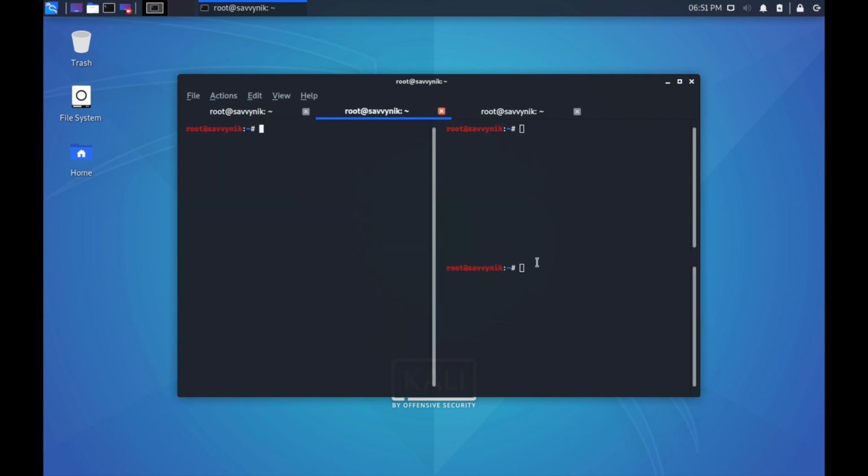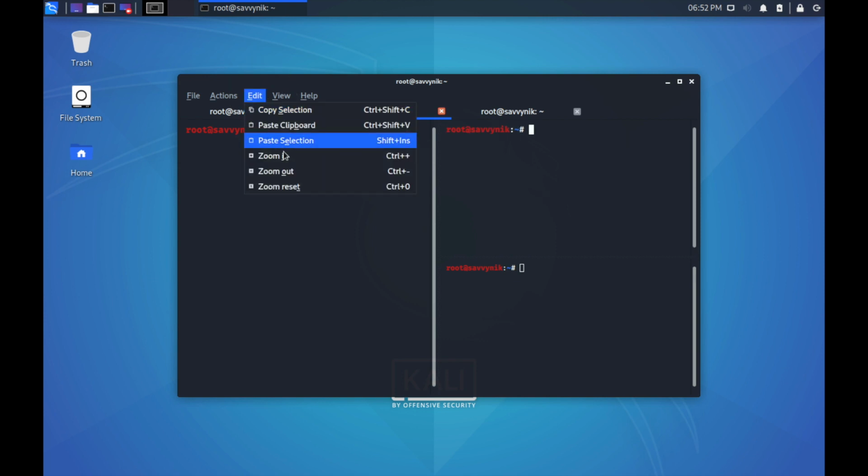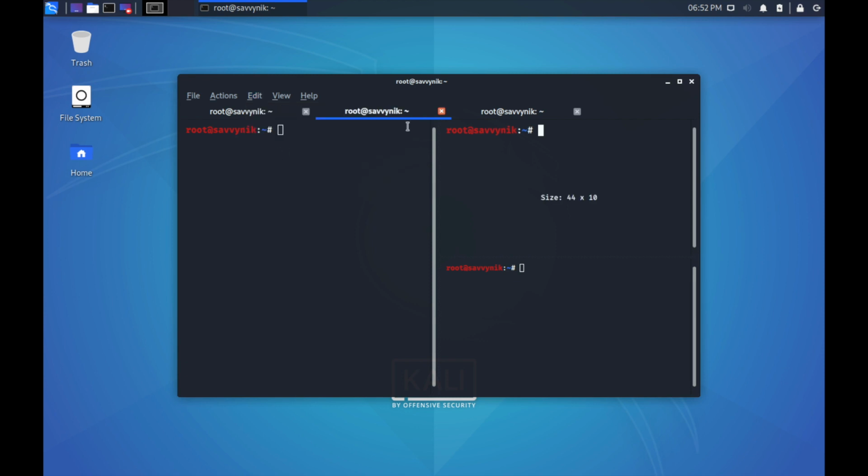Maybe you have multiple servers you're working on, or you're programming and you need multiple views in terminal. This is a great way to set them up. And it allows you to zoom in and out of a particular selected window in the terminal. So you can see that I just zoomed in more on this side than I did on the following two sides over here. So that's also something neat. So you can zoom in specifically on a section that you select.